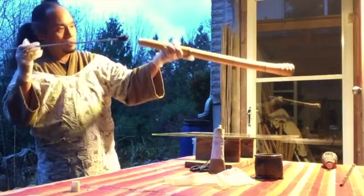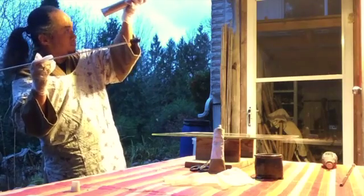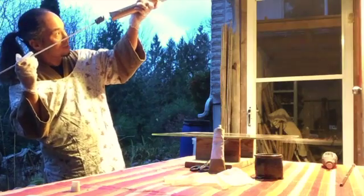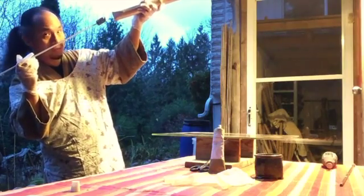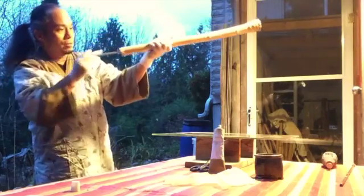So you look through the bore with a light and you can see, through the shininess of the lacquer on the surface of the bore, if it's totally coated. So that's what I usually do. I look through.